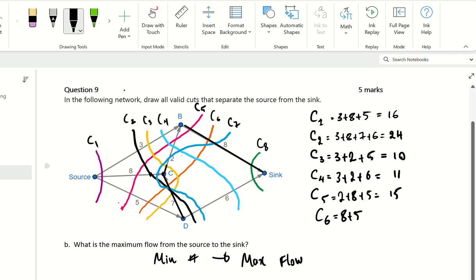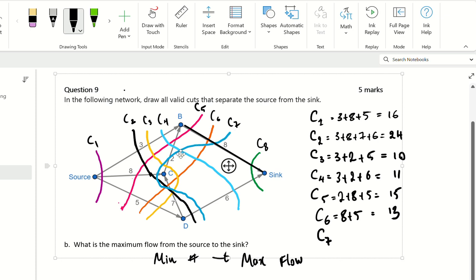If it passes through there, that's fine, but once it gets there, it's already been cut. So we won't include that 7. Okay, so we've got the 8 and the 5, 13.